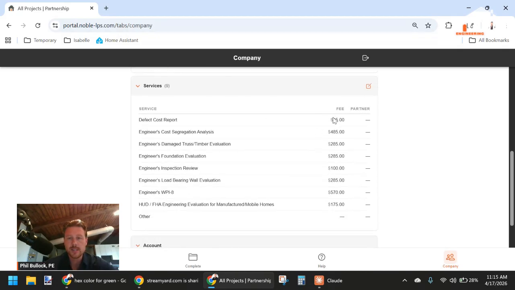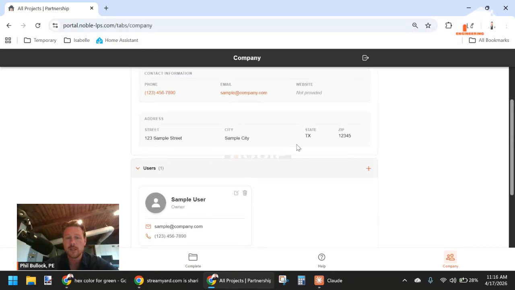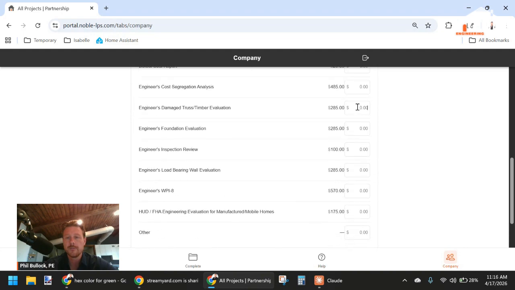Services. This is the standard pricing that we have. Our pricing is very transparent. We really don't have a lot of pricing differences between even companies. There are a few rare instances where we'll modify a price, but we don't like to increase prices if we don't have to. We're happy with these prices. We're profitable with these prices, and so from time to time we may renegotiate prices. Maybe we change prices with other clients as they come in, other partners as they come in. But this is the pricing scheme that you get, and you can edit this pricing scheme here.